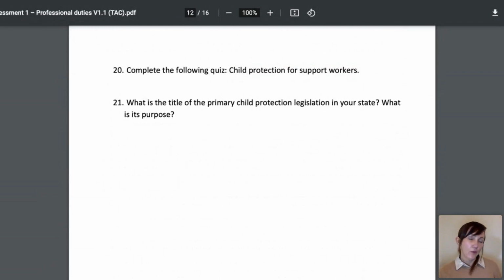So have a bit of a read through and find what its main purpose is, the big picture, the overarching goals of that primary legislation, or what is it there for, what is it about, why is it needed. Pop that down in your answer as well.